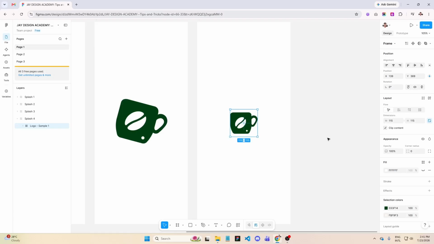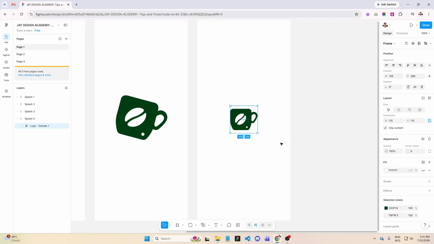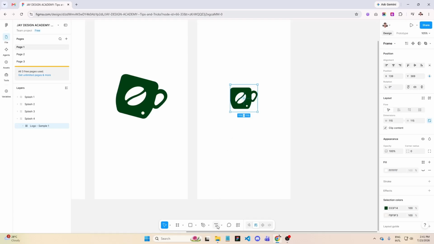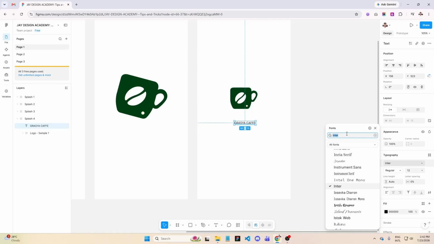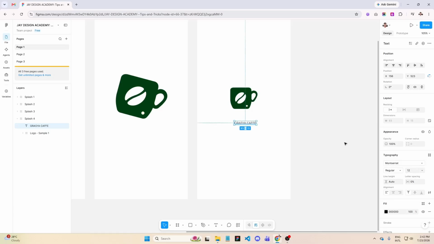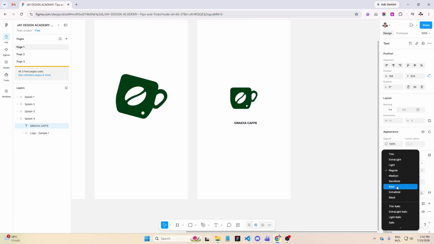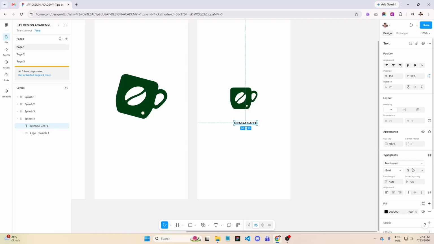Now I'm going to add a brand text right here for the logo, and I'm going to select the text, and I would put some name here. I'm going to select a typography. For demonstration, I'm just going to select Montserrat. That would be bold in a 30 font size.